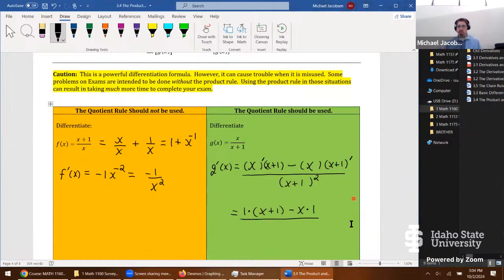And for the denominator, just like what we were doing in sections 3.1, sections 3.2, when we were doing the derivative from scratch using the definition of the derivative, we never actually expanded the denominator. Same idea with the quotient rule. It turns out it's almost in every single situation better to leave it in that factored form, x plus 1 squared.